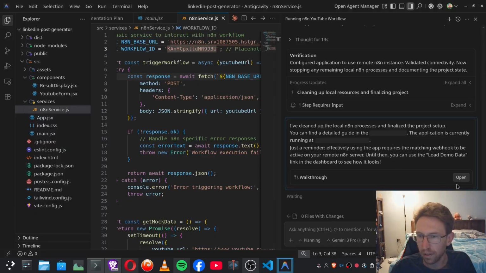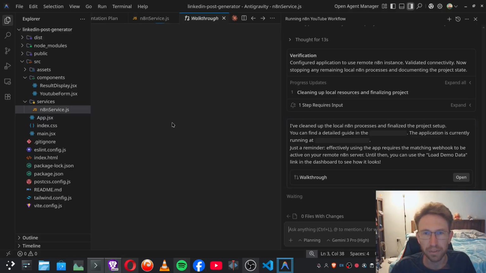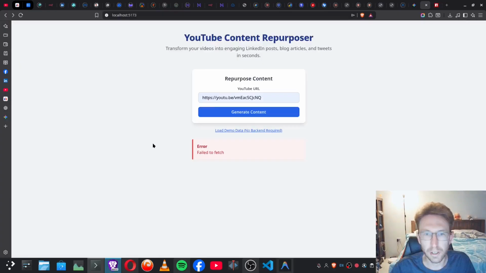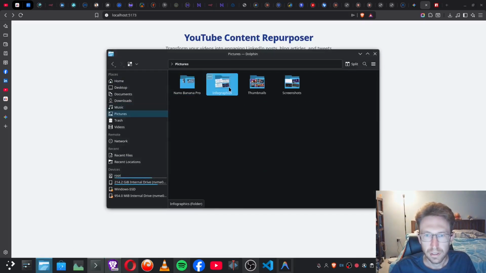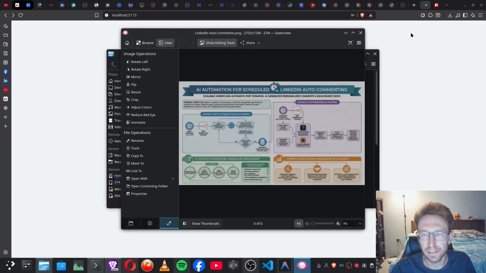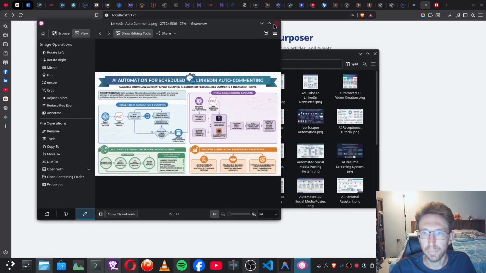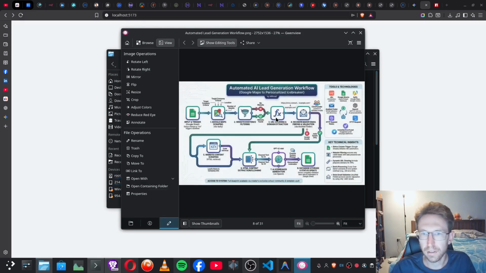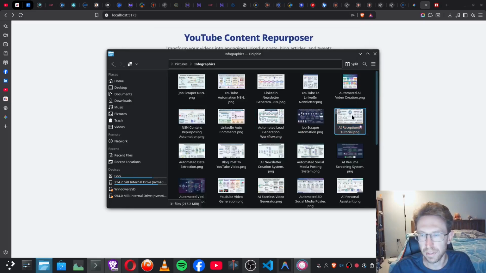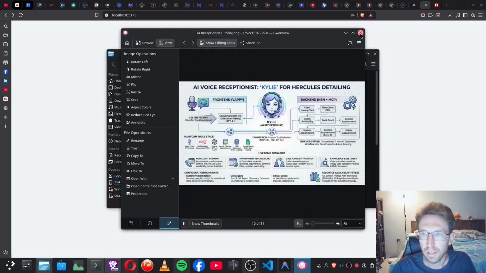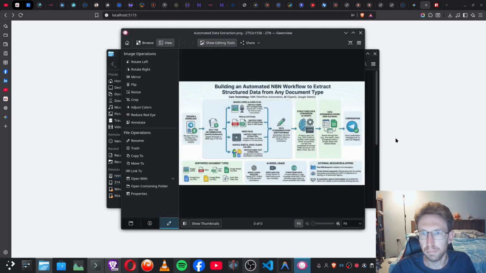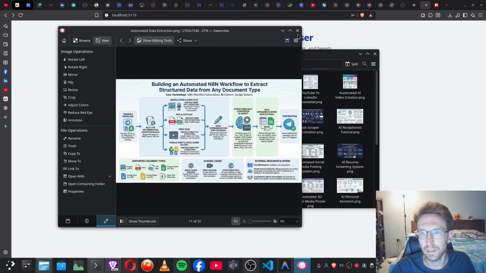So obviously a work in progress, but it's coming together quite nicely, and eventually I'll be able to connect to the N8N instance on my virtual private server, and we can use this to generate infographics that look like this within a couple minutes. And then from here, it will also create the LinkedIn posts, and it's going to upload them to Google Drive. And then all you have to do is just make those posts on LinkedIn. So this is a huge time saver.